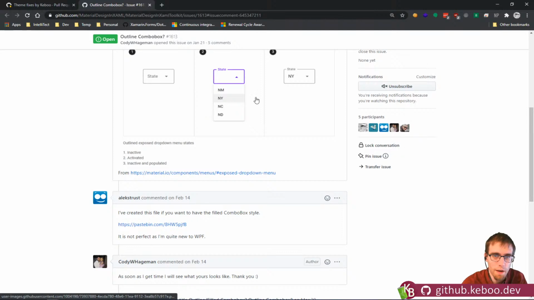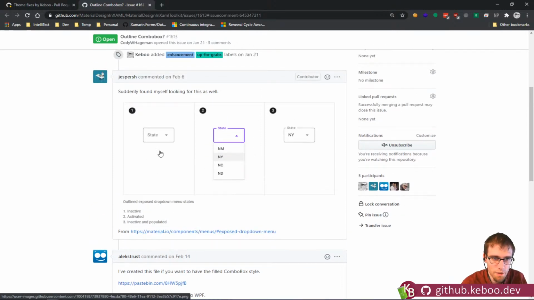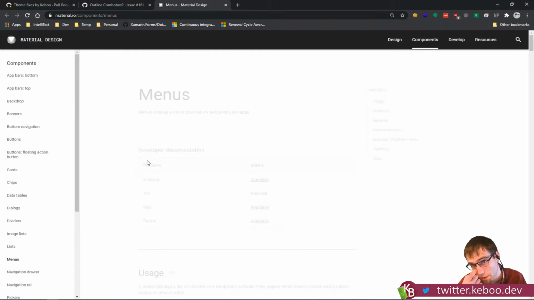Okay, outline combo box. So a couple things about the combo box just looking at this, right? So obviously there is an outline. It needs to have the equivalent of our floating hint. The hint should be down here unless the drop down is open or an item is selected. So we're going to have to do some fancy hint stuff. The drop down is displayed below the combo box, so what usually we would call classic mode in this library. Just pop the docs open and see what else I notice.